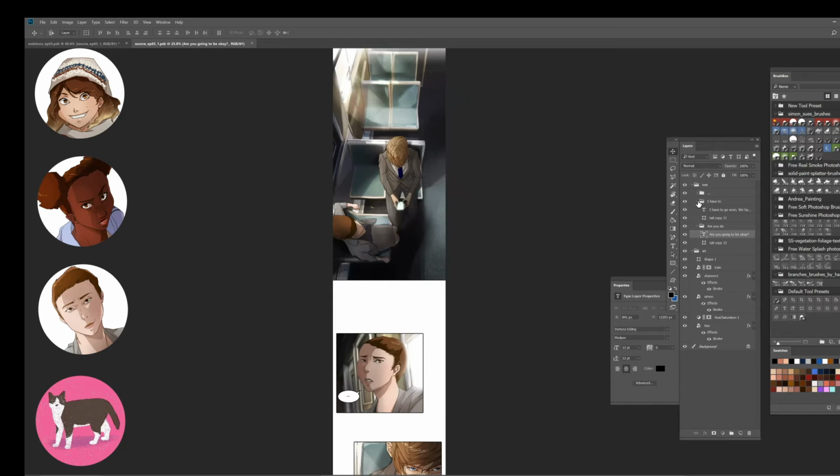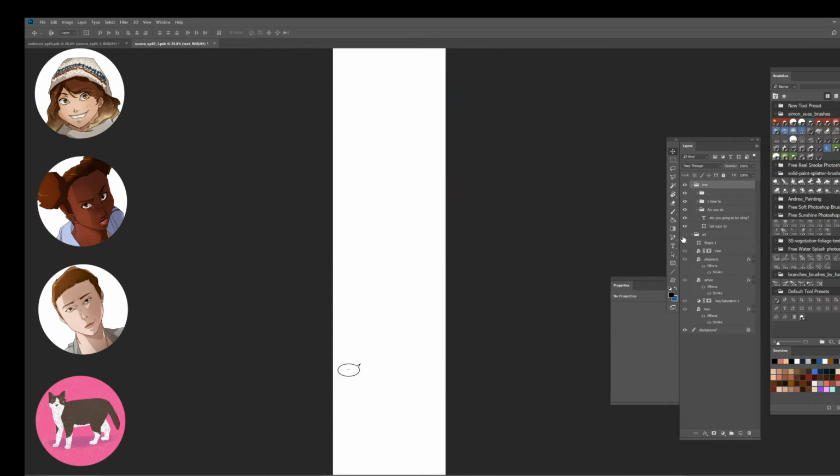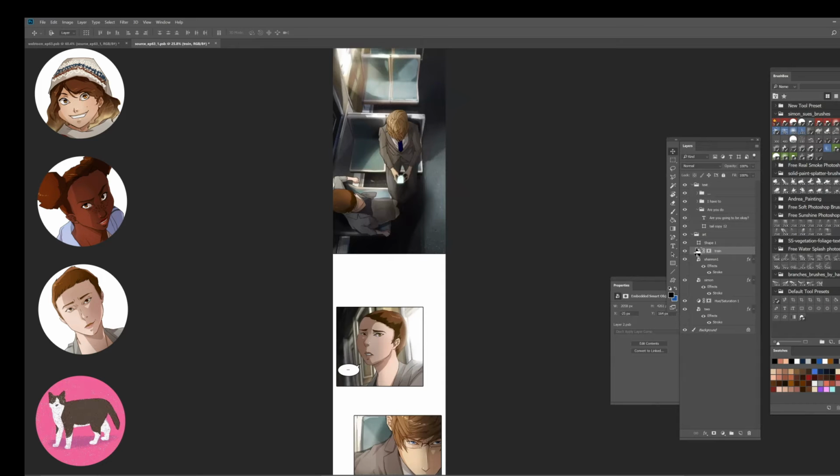And you can see that all of the dialogue bubbles are in that text folder here, and all of the art is in its own separate folder. And then each one of these pieces of art, these panels, this might be overkill, but for me, because I repurpose some of the environment and some of the shots for flashback scenes, I really need to have these nested smart objects. So the difference between the linked smart objects and the nested ones is that the linked ones will link to a file that is external to that file, and it's somewhere else on your computer.